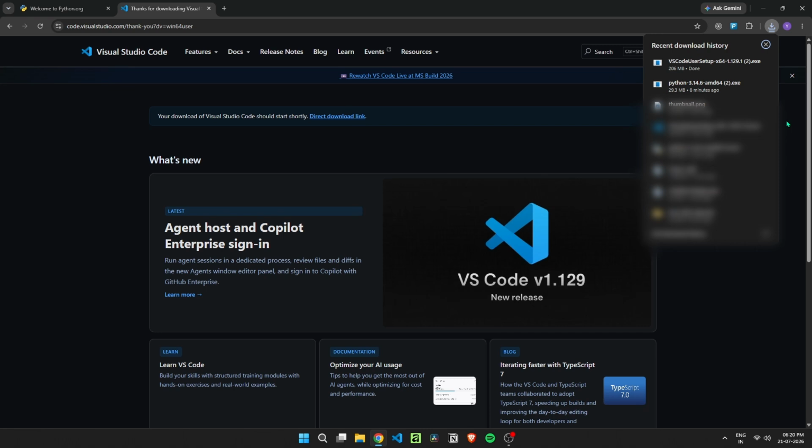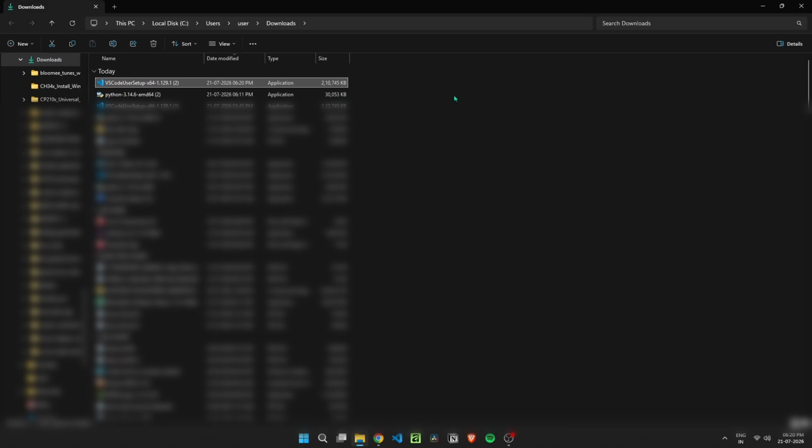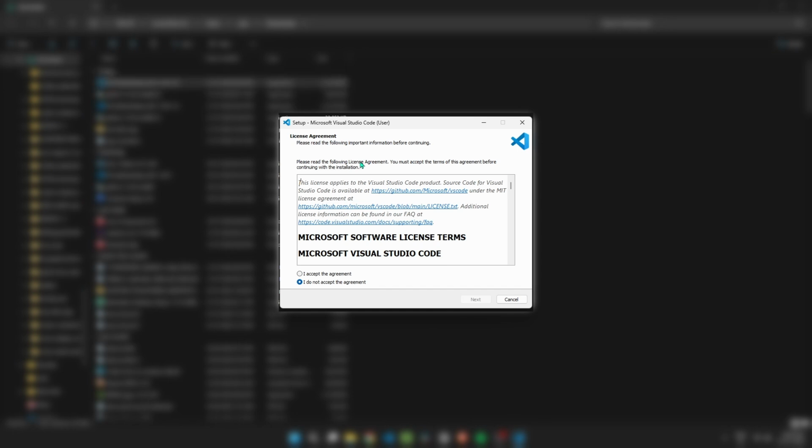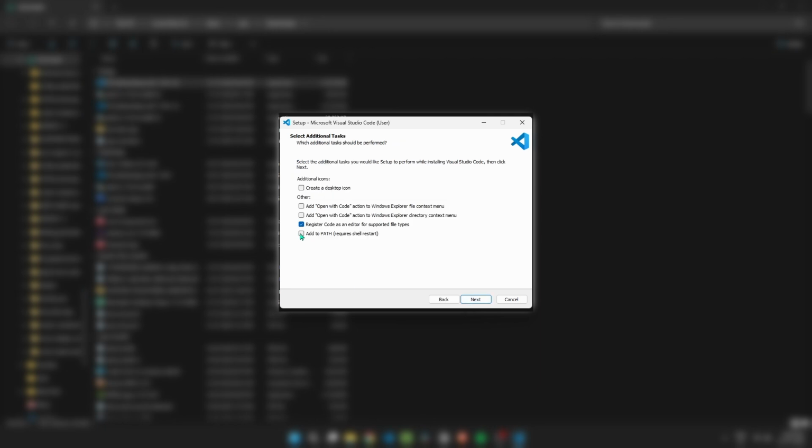Once the download has completed, open the folder where you have downloaded your VS Code setup. Double click on the setup. And just like any other software, just accept the agreement. Click on Next. Make sure you have enabled this Add to Path, which does the same like adding VS Code to the global path so that you can access it from anywhere in your computer using command prompt.